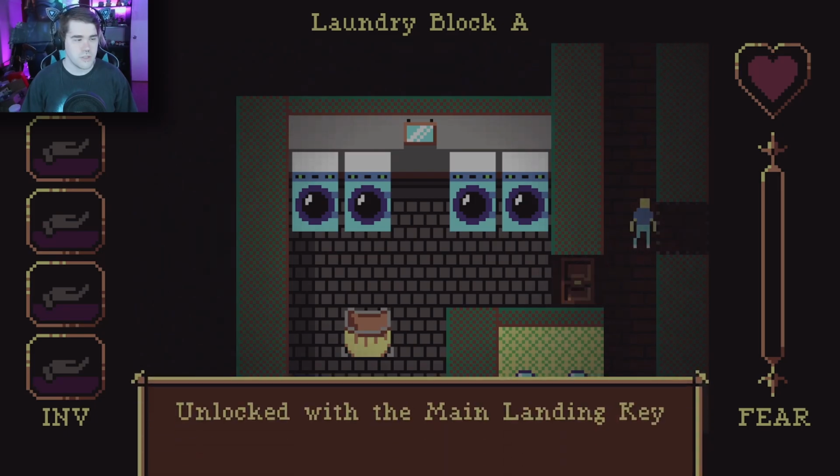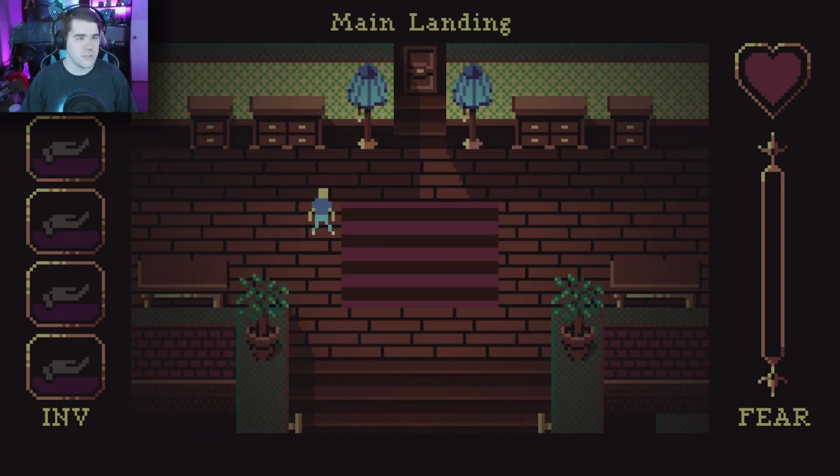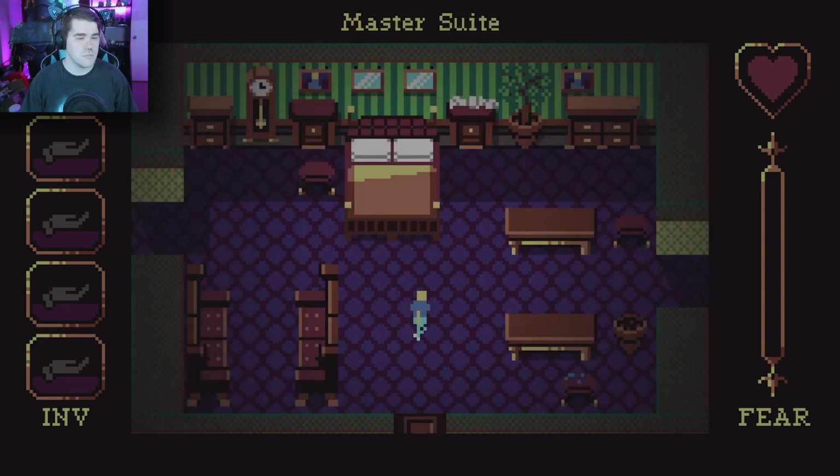I don't think I need to go in there. Unlock the main landing! We're on our way. Heading home. I bet the front door is locked. It isn't. Bedroom. Well, this isn't really where I want to be. Master suite. Yeah, it certainly does look sweet.